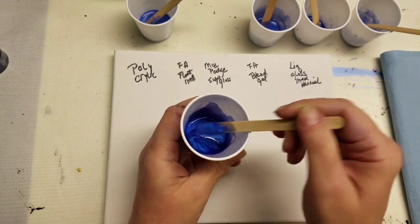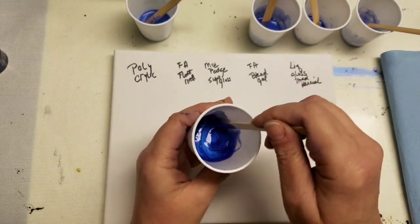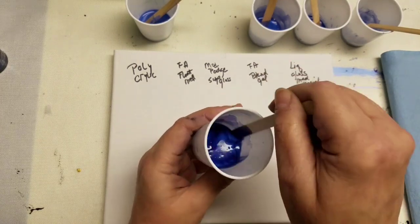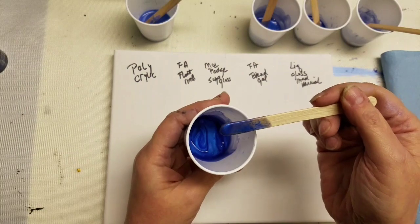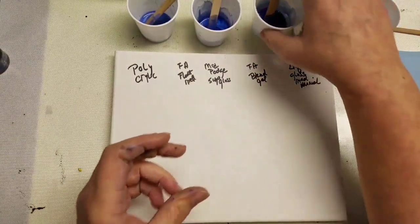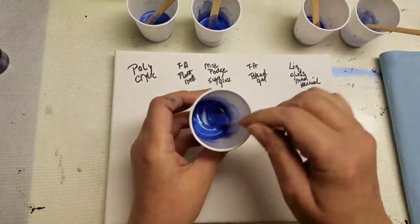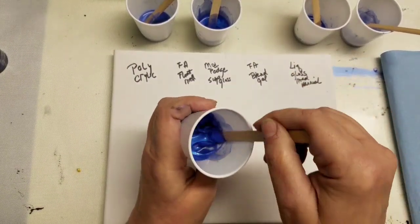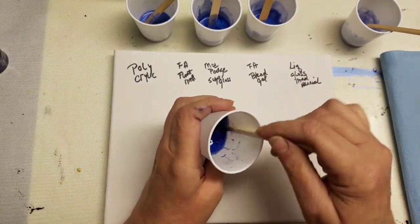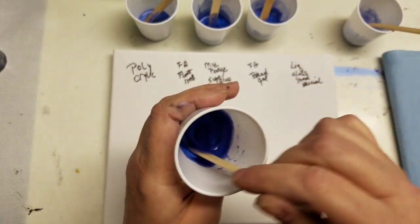Here is the Folk Art floating medium, sorry. It's thicker, has more viscosity than the polyacrylic. I will say that the mica powders did not want to mix very well, so I had to spend a lot of time stirring this, and I see that it's not quite mixed up yet. And the Mod Podge is very viscous. I'm assuming that the Mod Podge is going to be my best bet, but we'll see. Here is the blending gel. This is less viscous than the floating medium, and you can see on the stick that the mica powder is still not mixed up very well in here.